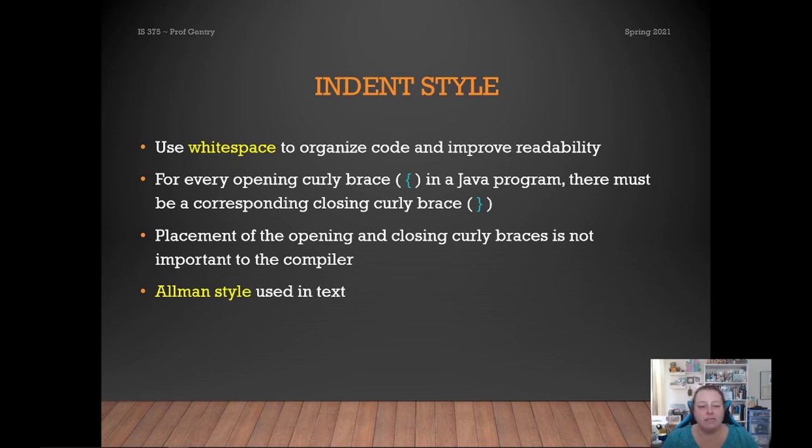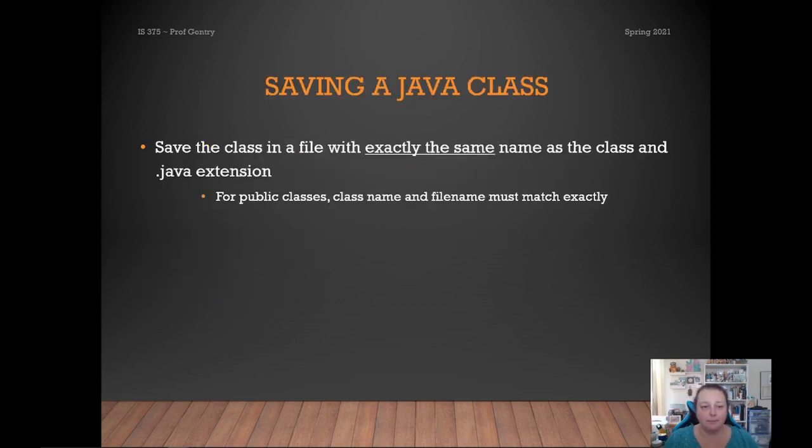We're going to use the Allman style. That's how I learned, so that's what I'm used to. And it's how my eye has become accustomed to reading Java code. And really all that means is that we're going to line up our open and close curly brackets and we're going to indent after every set of curly brackets.